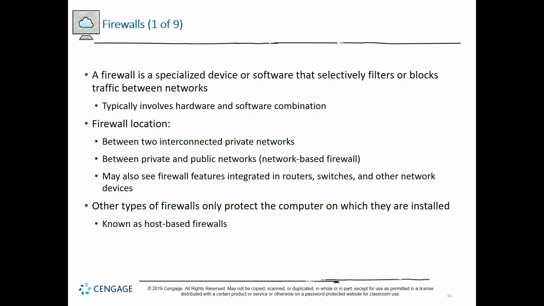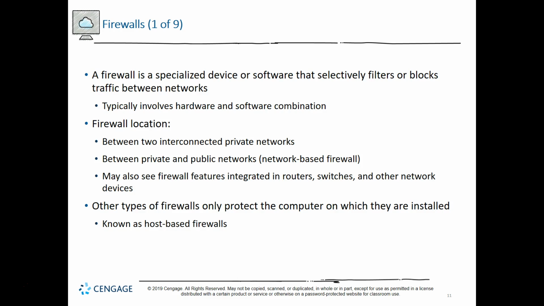So a firewall, we hear that term. If you watch any of the CBS shows, if you watch NCIS or any of the TV or movies, you always hear this term firewall being thrown out. And a firewall is really nothing more than a device that's got a rule that blocks traffic. All right, well, we can filter it, we can block it. So where do we put firewalls? And what do we need with them?